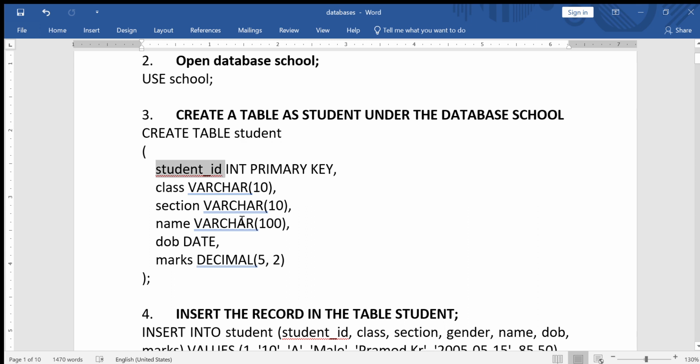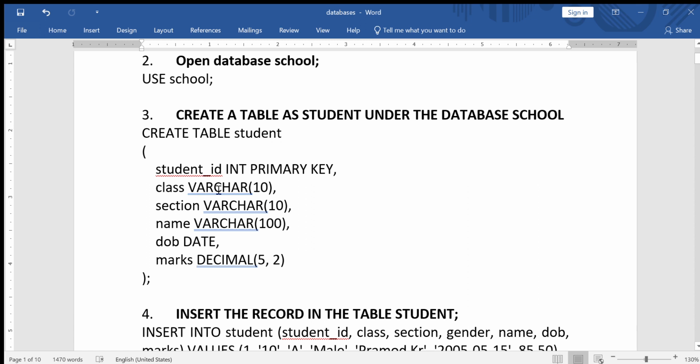the field name. We have taken here student id, the variable is student id. First means field name, its data type is integer, it will take integer values only, and it is defined as a primary key, means we are not going to use the same id again and again in the same program for the same field student id. We are just preventing repeated IDs.